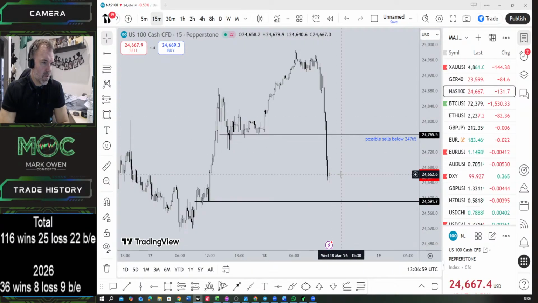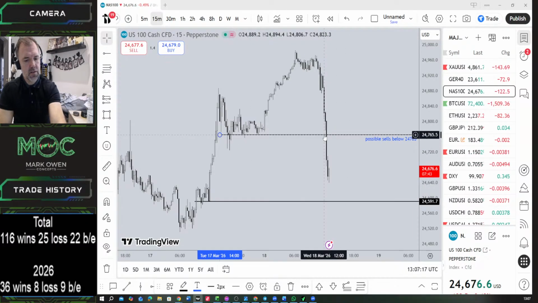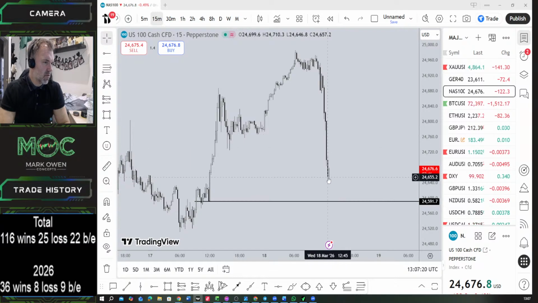Just going to sit and wait, guys. We've had a couple of nice trades, but now we need to wait for the rotation higher to then look for a BPC potential short. Now, this was where we sold earlier. This can go now because we don't need that level anymore. We just need to wait for the market to form new resistance, and new resistance can be formed by a bullish candle, bearish candle. As soon as we see the bearish candle, that's our new resistance formed. Then we can look for a wick up, sell the low of the bearish candle. Keep it nice and simple.